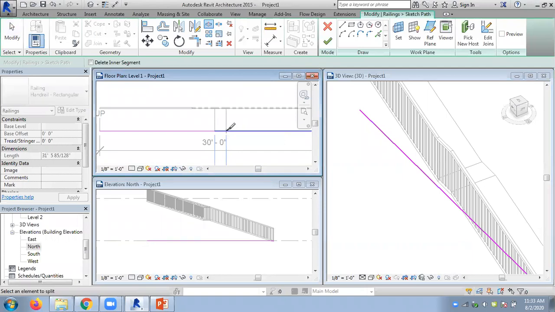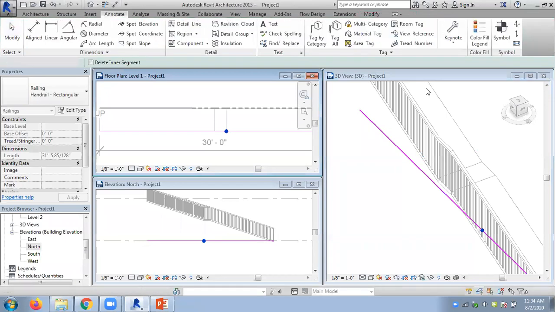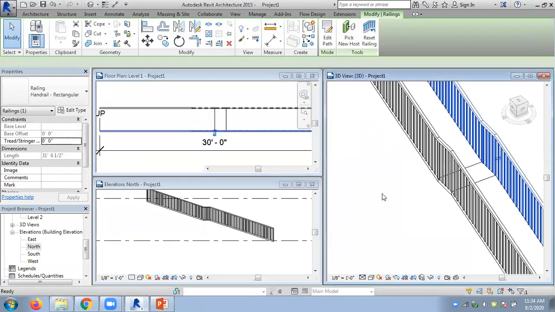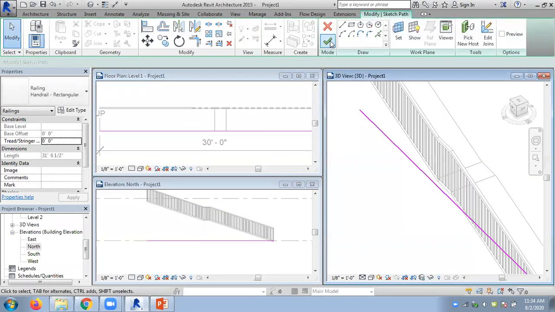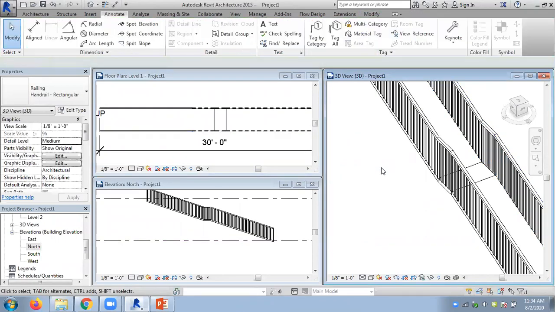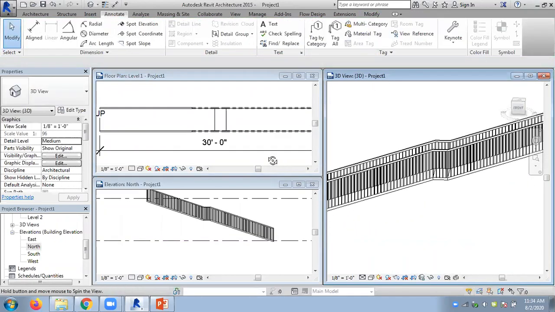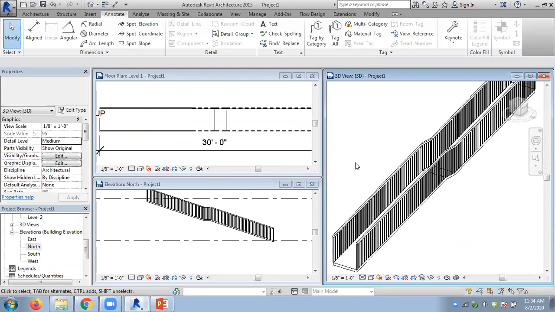Click on this and activate this drawing and click. I split it from here and here both. Now it will follow the ramp angles. So this is how we do these modifications. Any questions, please tell me.